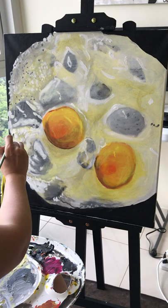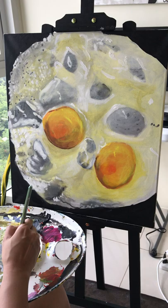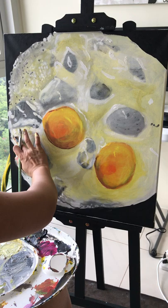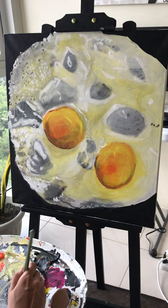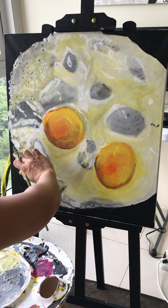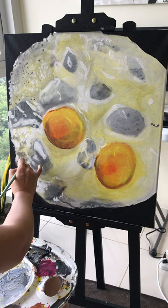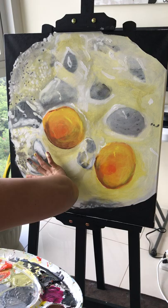Okay, I'm gonna get some gray color. And I'm gonna water it down and apply it in between or inside some areas to create some depth and shadows. You know, it's just one subject painting, but I really want this to get some details. And I'm gonna gray some areas here. I'm just gonna gray it.